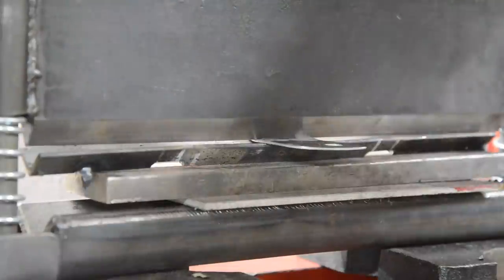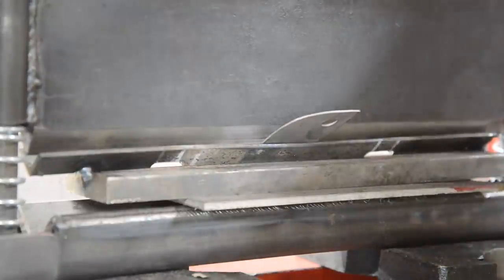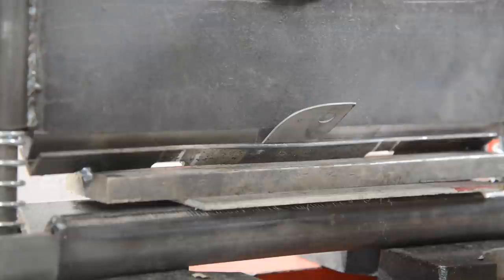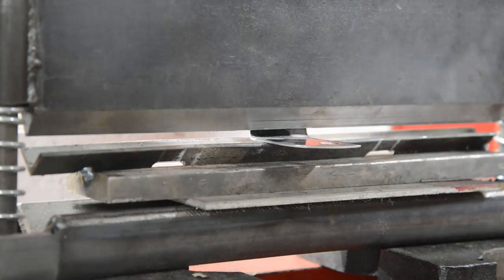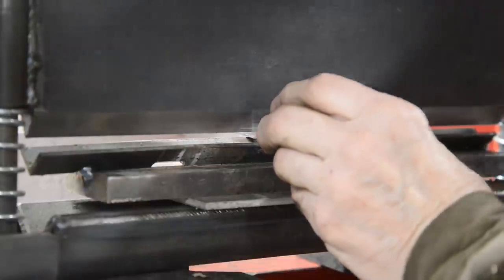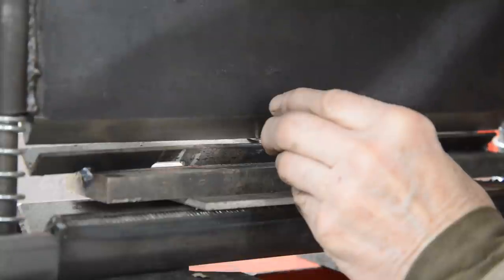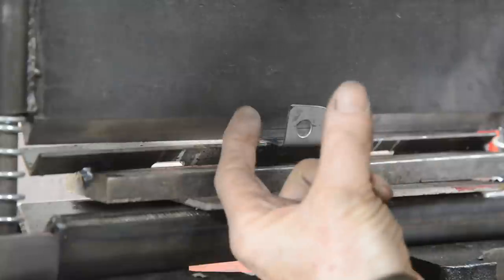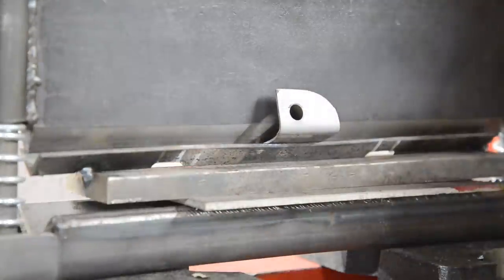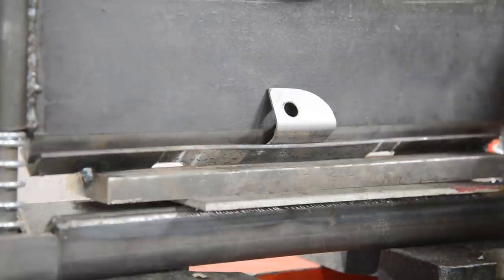See what happens. Of course, it's never the first bend that's the problem, it's the second one. Will it clear? Okay, so there's number one. It's all very nice. So let's see if we can do number two. See, this comes up and touches on that if the path at the bottom isn't wide enough. But it can give you such a good start, you can put it in the vise and finish it off. I might just get this. It's just touching now. Oh!